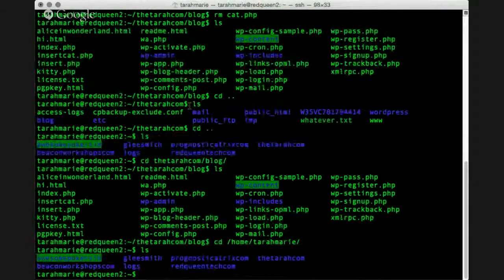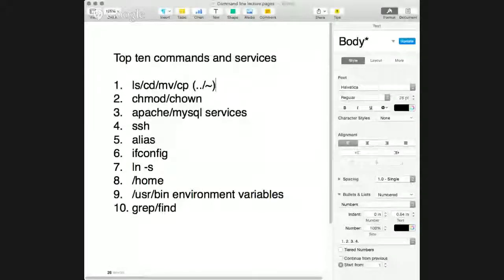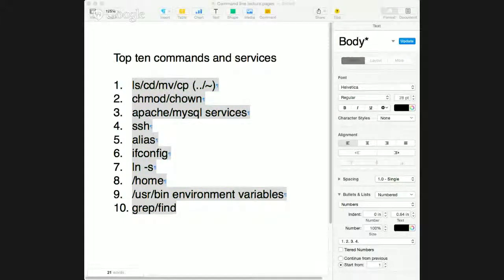Okay, next thing we're going to do is look at command number 2. I'm going to share this over here so that you can see which one I am showing you. So again, here's the list of the things that we're looking at right now. And I'm not exactly sure how to post this to the Hangout itself, but if you could see this, you can see that we're going now to number 2, chmod and chown. Okay, so there it is. There's the list to everybody. All right. And then we're going to go to step 2, and I'm going to walk you all the way through these things.